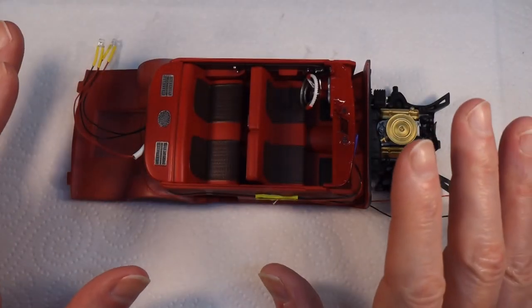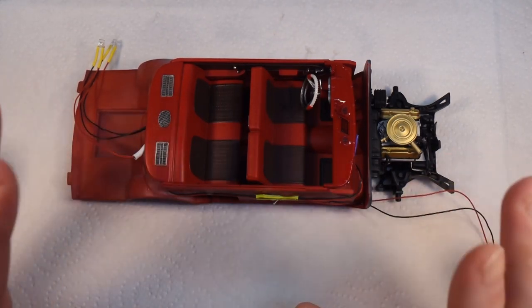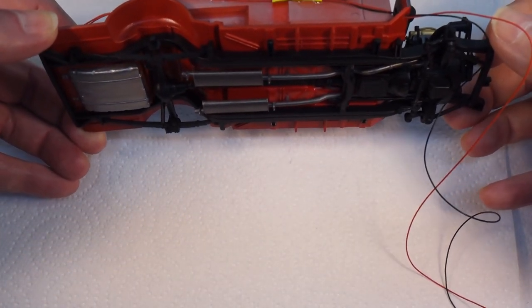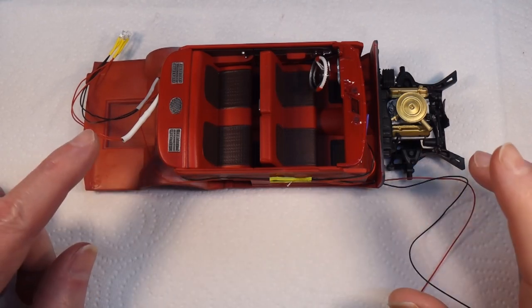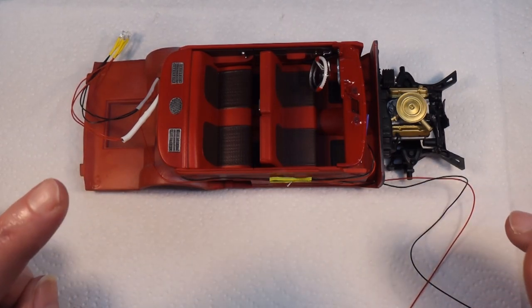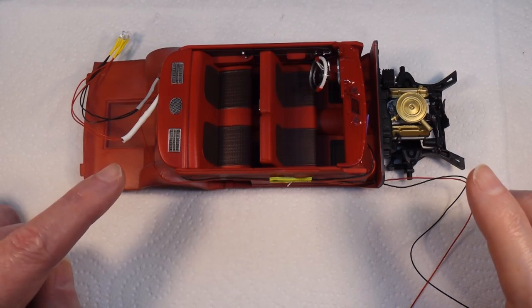A quick recap, because time has passed and I've been doing bits here and there when I can. The interior is done, the wiring is all done. I've attached the frame to the body, and I'm going to put the rest of the exhaust on in a minute - I'll do that off camera. Then the next thing we're going to do is start putting the lights in the body. I want to do that before putting the interior in, as it'll make life easier. Then we've got to wire up the grills, and hopefully we can get the rest of the assembly done.